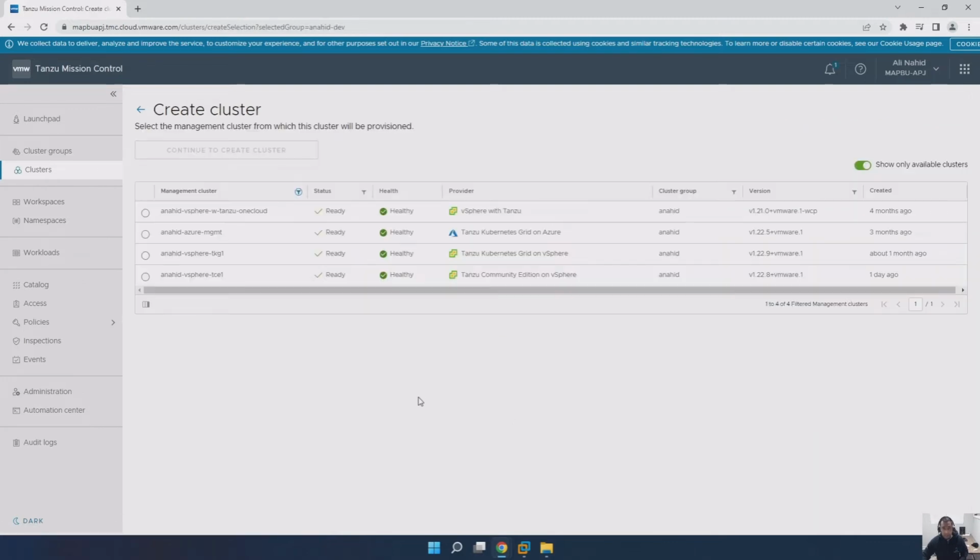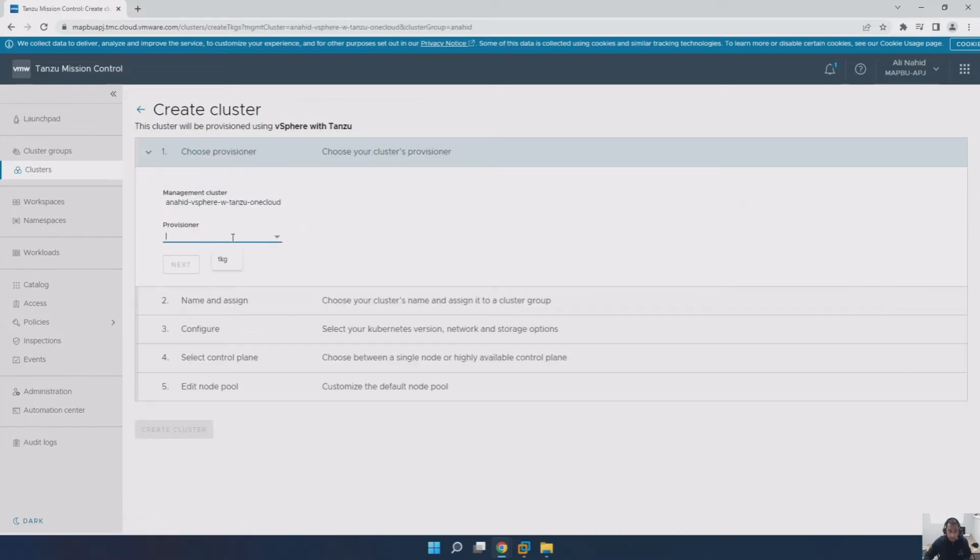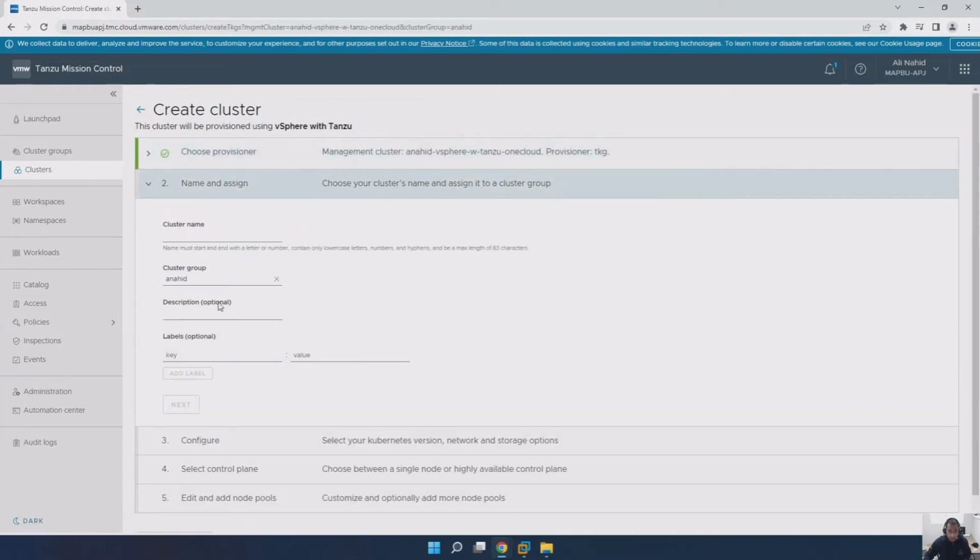So I'll create a cluster, and when I go in and create a cluster, you can see that I have multiple data centers connected in Mission Control. One of them is Azure, and this one is an on-prem data center. There are 3 of them. So I will use Data Center 1, and I'll go in creating a cluster. That's a provisioner.